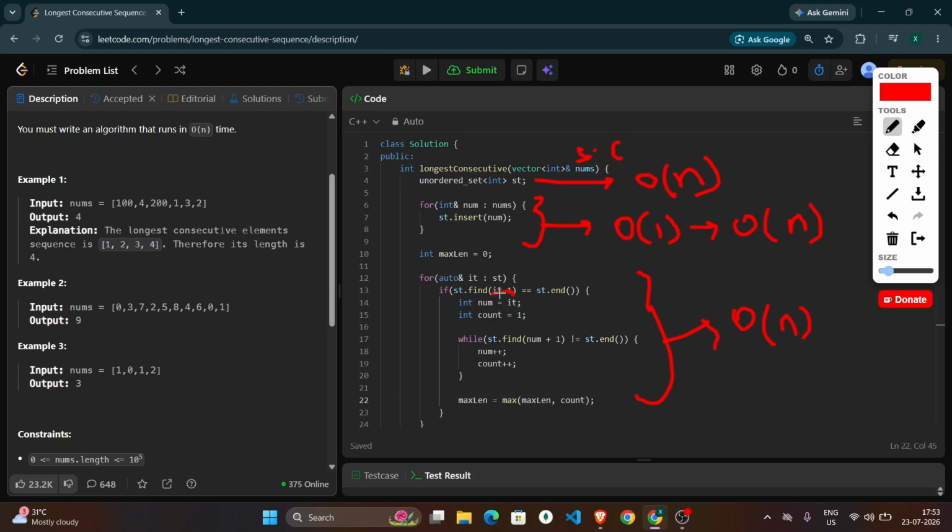If we find the predecessor, that means it is not the starting point of the subsequence and we are not running the inner while loop. So when we find the starting point, then we run this loop. So the time complexity of this loop and nested loop will be O of n. So that's our time complexity and space complexity of O of n.